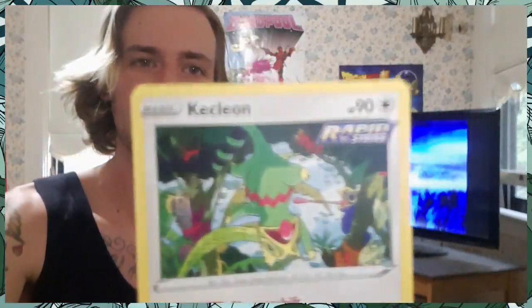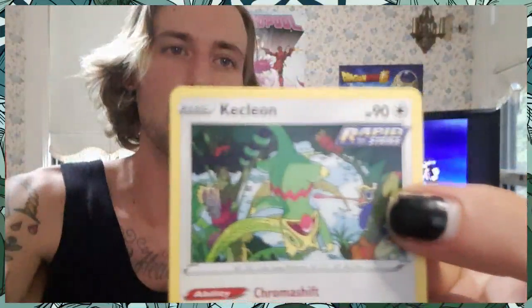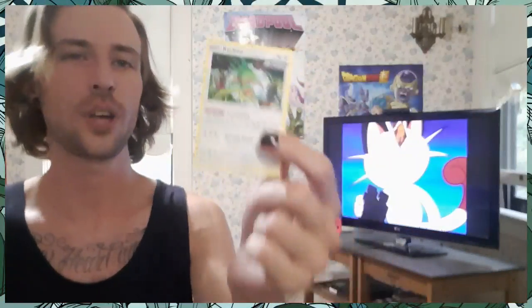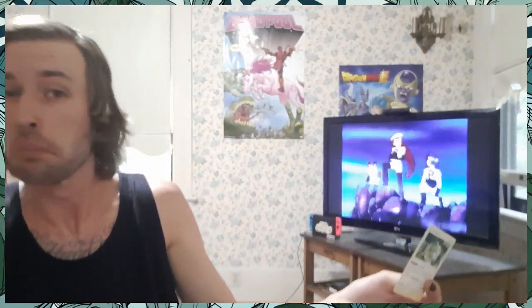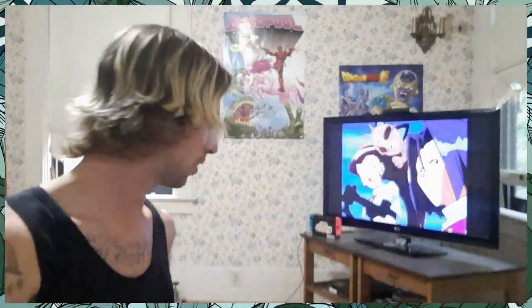But yo, check out this artwork. This is definitely one of my favorite artworks. There's a blue Kecleon, there's a red Kecleon, and what's this one? Yeah, there's a purple Kecleon. I love this artwork. So, I ain't mad. How can you be when you pull this? How can you be mad? Oh. One more. Let's do it. It's release day. One more.